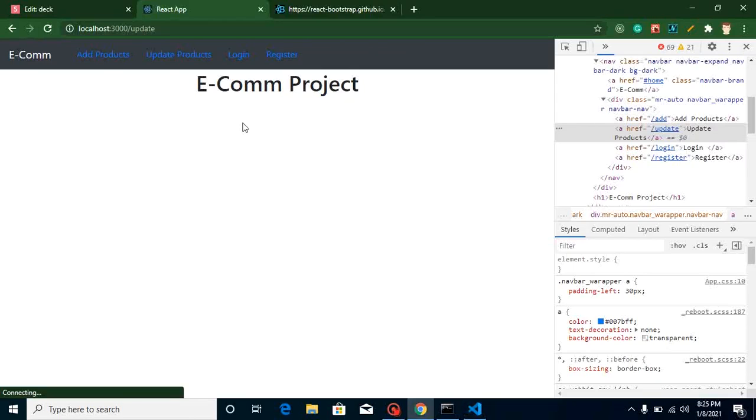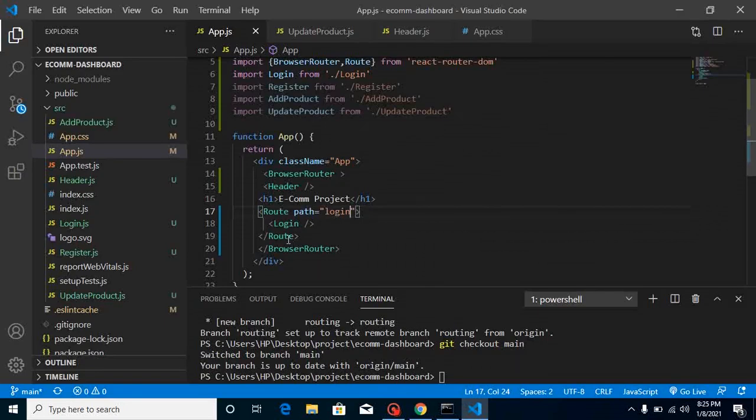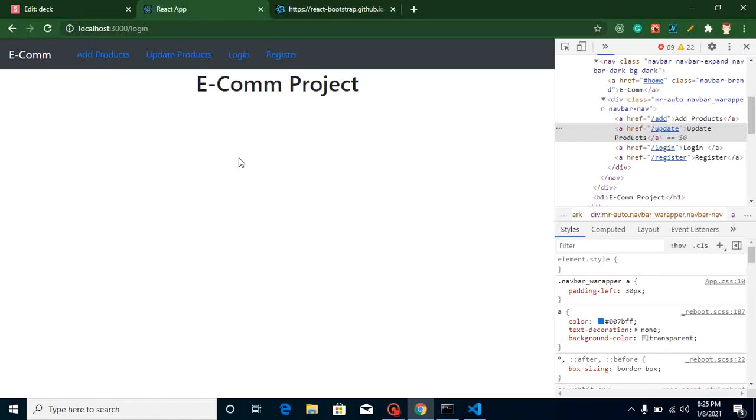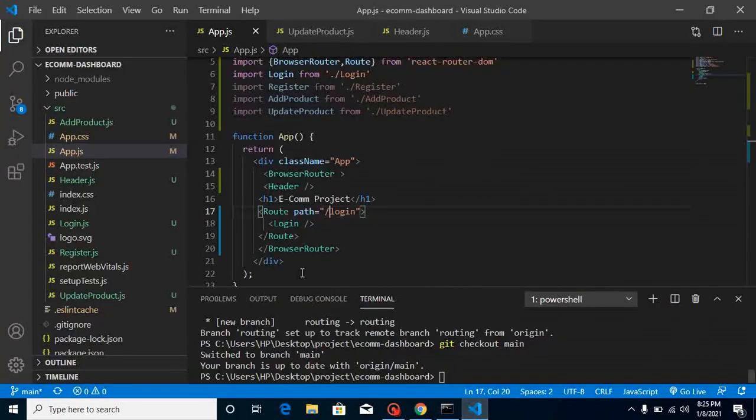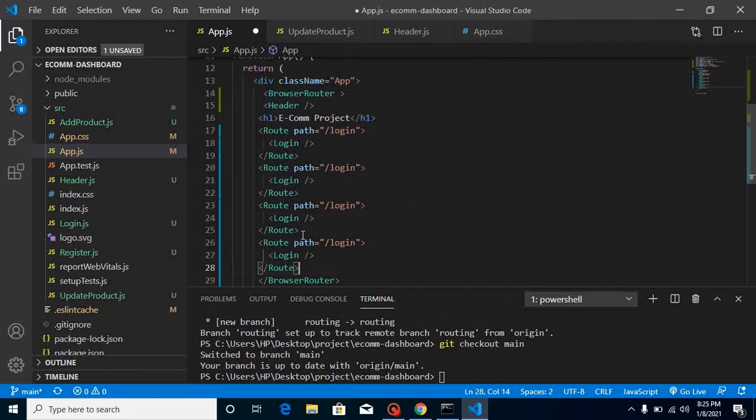Now you will find nothing is actually working on registration. On login, okay, we have another error because we just need to write here a slash. Now you can see that there is no component on add product, update product and registration, but we have a component on login, right? So that's why I just put here path. So the similar path we can just put for all other components also, like register.